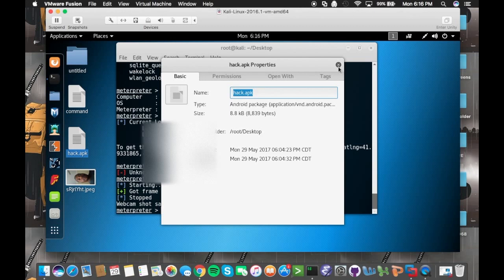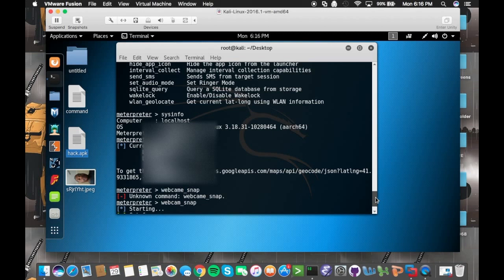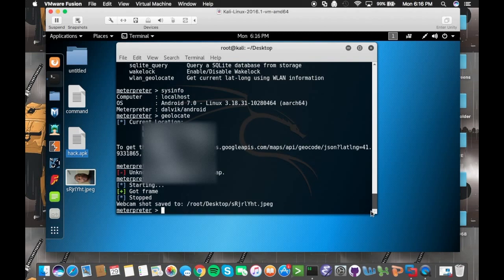So back to the whole social engineering piece. Someone's going to look at this and be like, "Why is this app only this big? When I click on it, it does nothing." To them, it does nothing, but to us, clearly, we were able to get access to their phone. So basically, it just depends on how well you are at social engineering to get all these things on there.